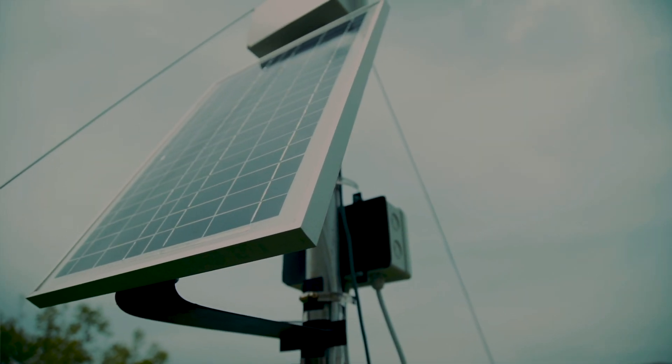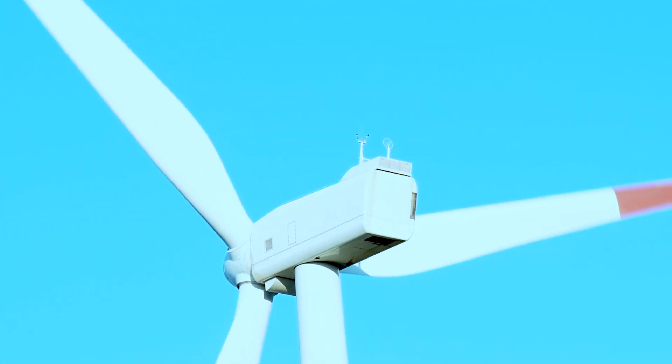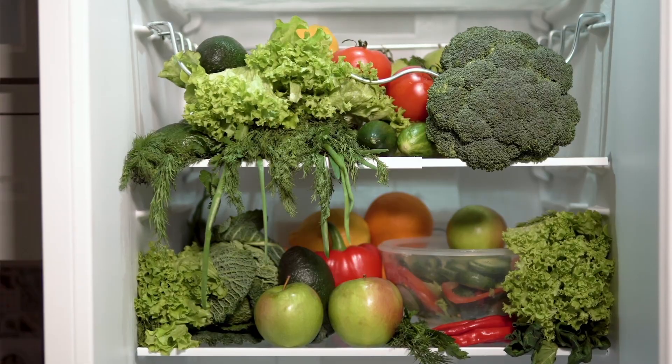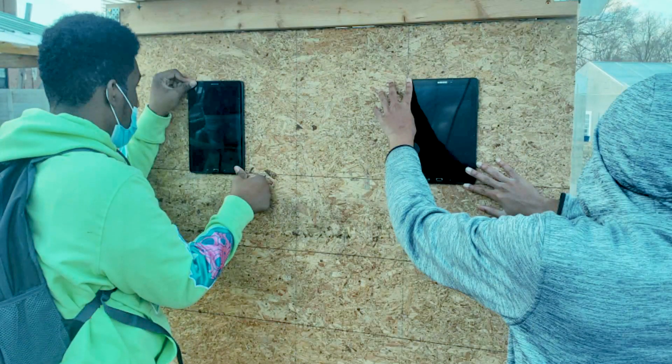The pantry runs on solar panels plus wind power, which is based on batteries. This power runs our climate control system that keeps the food fresh. When our order of electromagnets, servos, and microcontrollers arrive, we will add our app and tablets to our emergency food pantry so it will be fully automated.